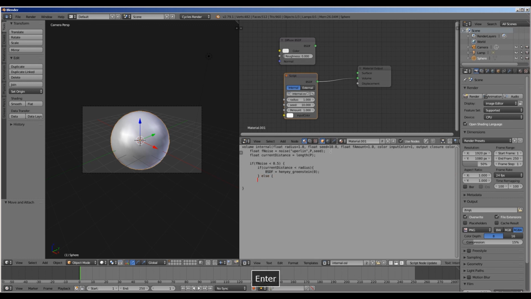Otherwise, we are not going to do anything with that point. It will essentially be a transparent point. So if the generated noise is less than 0.5, and if the current distance is less than whatever we set as the radius, then the result is the Henyey-Greenstein. Otherwise, the result is 0.